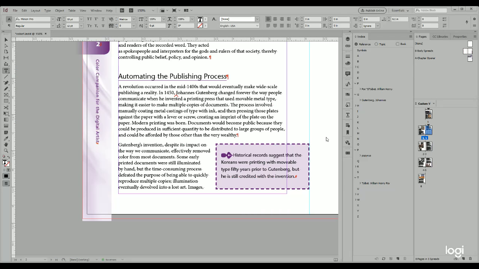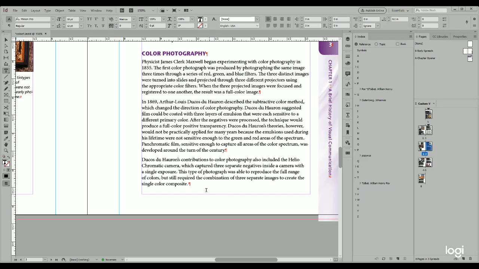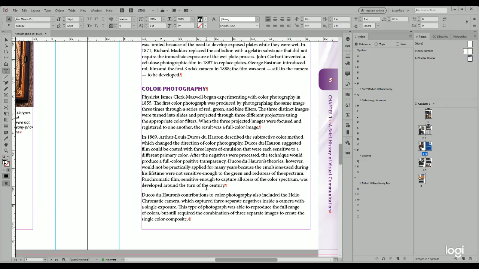Our next step is adding multi-page references. In some cases, you need to add multi-references to specific index topics. Rather than searching all through the text to find every instance of a topic, you can use an Add All button in the new page reference dialog box. So with this open, from the excerpt, let's navigate to page 3. And highlight the word printing at the very beginning of the paragraph.